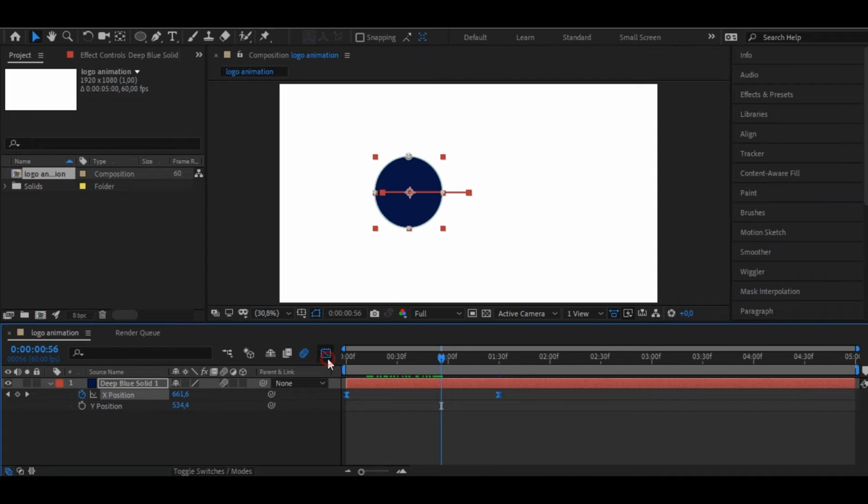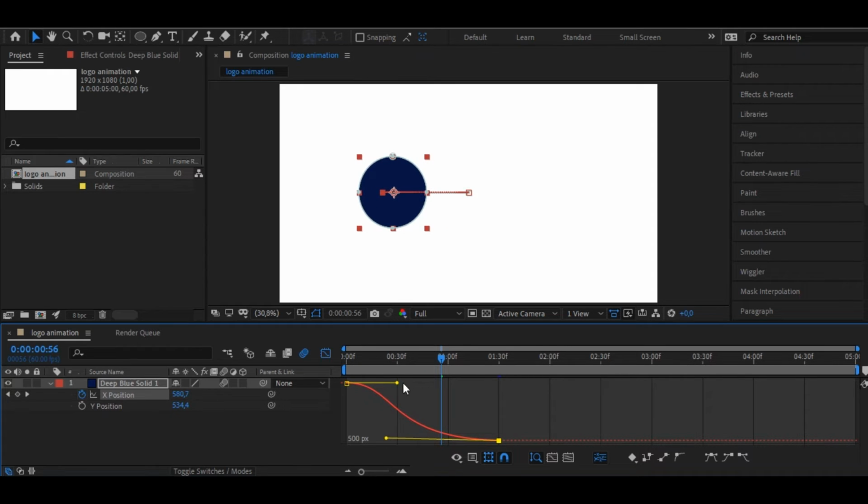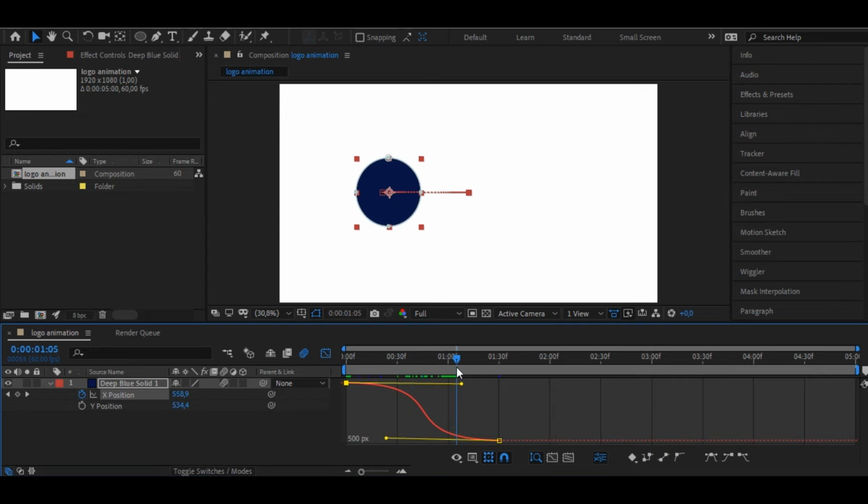Now we're gonna go to the graph, but for this graph, it's a little bit different from our zoom in graph. Here, you don't need to change anything, you just need to pull it a bit to the left and right. So it will make something like this. This is what I want. If you don't think your circle transition is really good yet, you can just move the graph until you see that it's perfect, like this. I don't really think this is good, so I'm still playing with the graph.